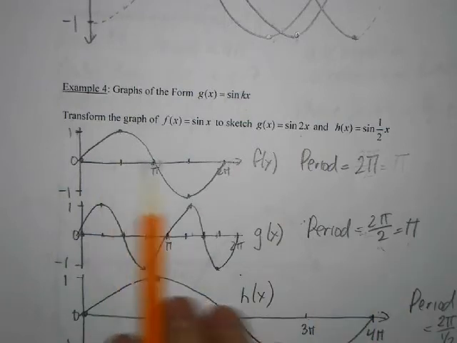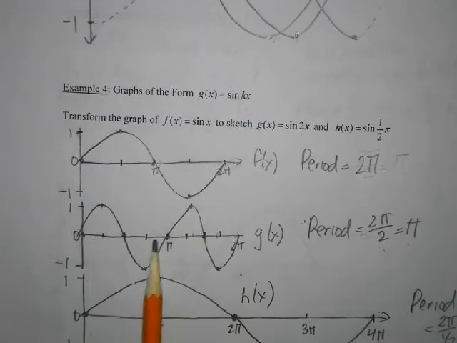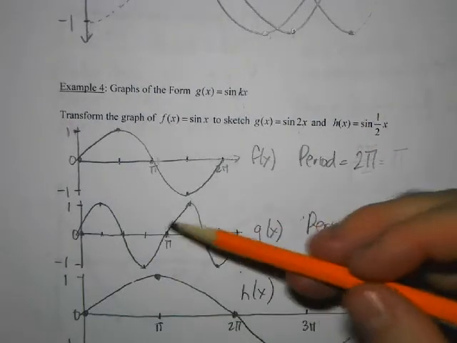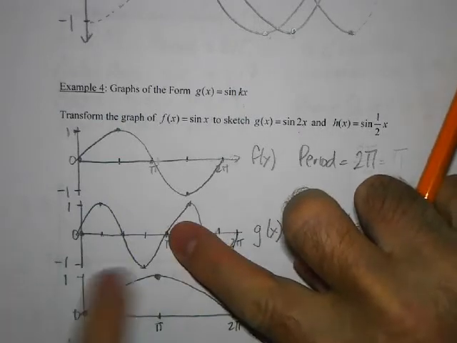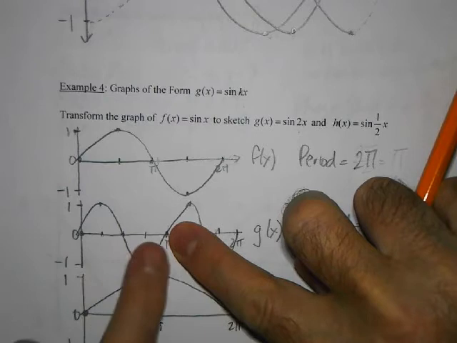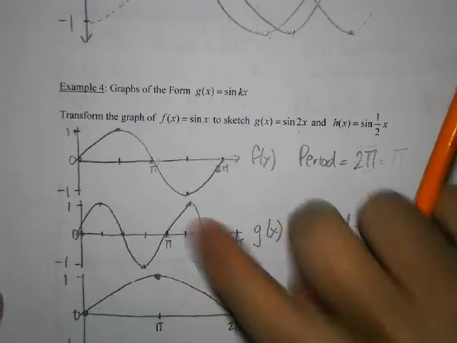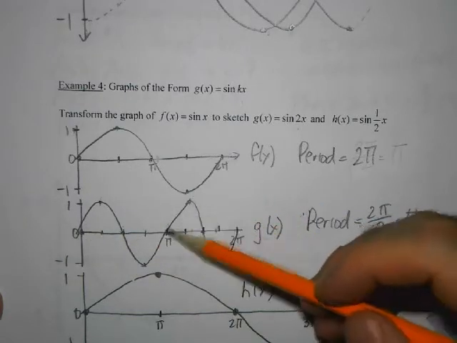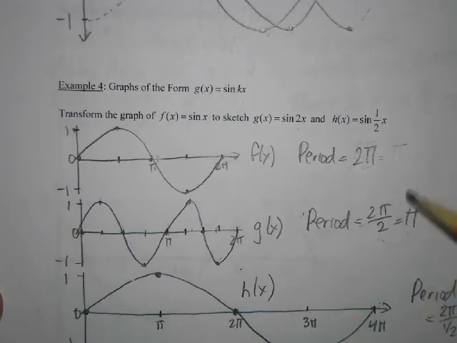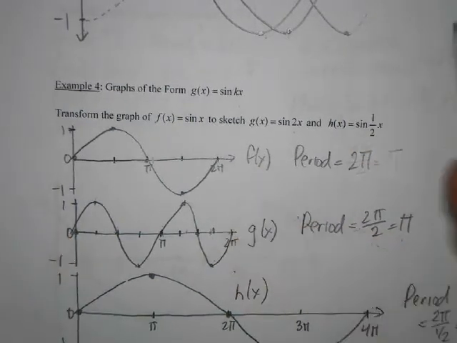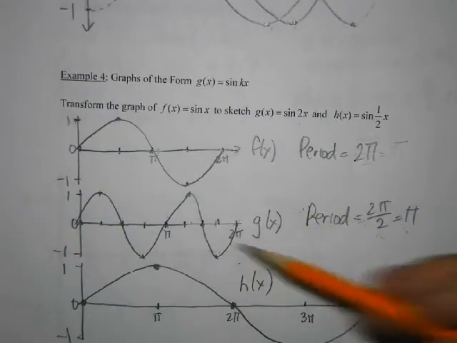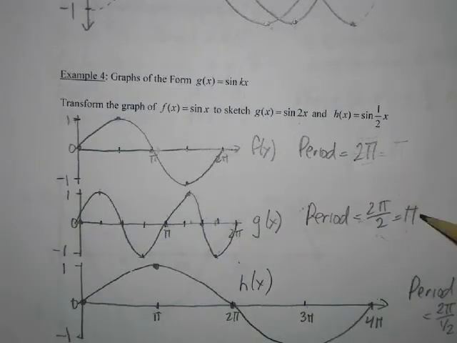So in this section where we only had 1 period, now we're going to have 2 periods, because the period length is only pi. When I draw this, I still drew it out to pi, but I realized I'm going to have to take this section of the graph and divide it into 4 quarter sections, and then my 5 key points come there. Then I just repeat it over again. You can see this is a compression, right? You're squeezing it together, almost like an accordion or a spring. So when you're compressing it, the period is getting smaller.